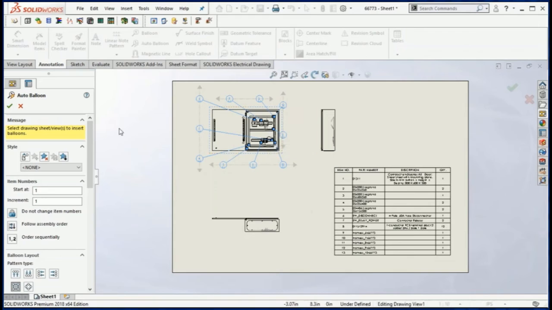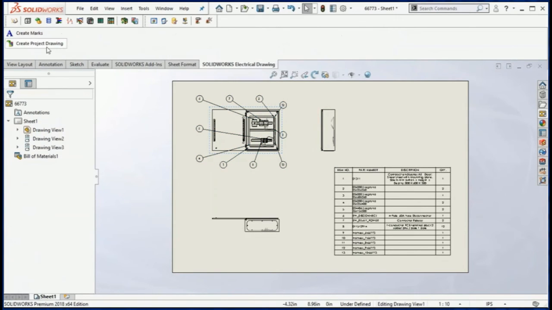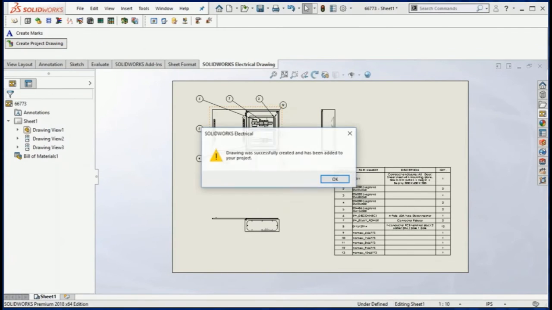You can also generate this in SolidWorks Electrical, the 2D platform also. Okay.